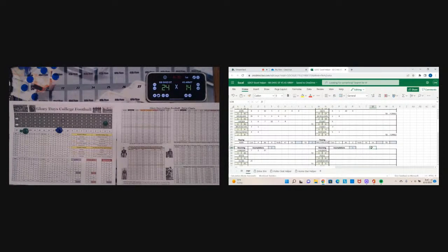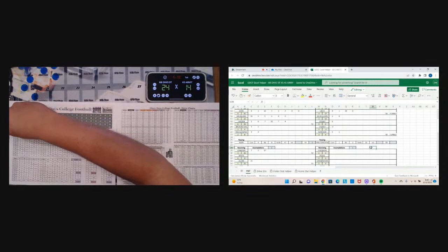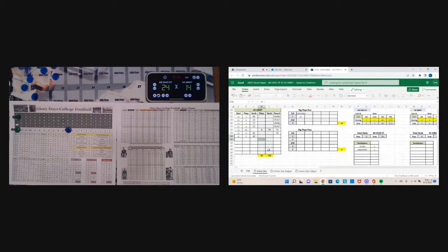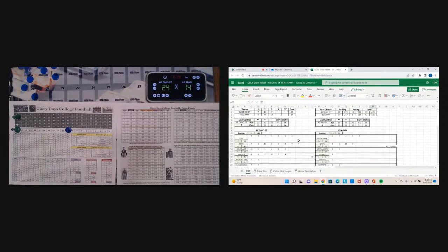So that would be a 38-yard field goal. 42% chance they'll try for the field goal here. So 0-42. And they miss. Not what they needed. So Ohio State will be 1st and 10 from their own 21. They missed the field goal from their own 21. And that is the end of the 3rd quarter.